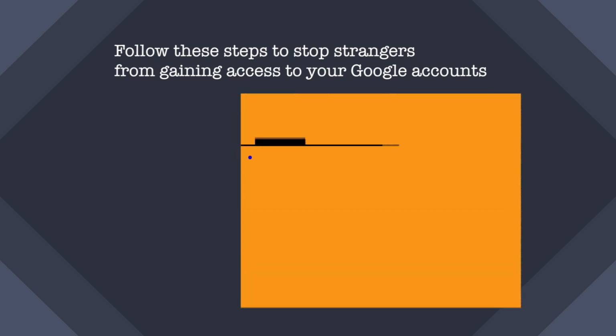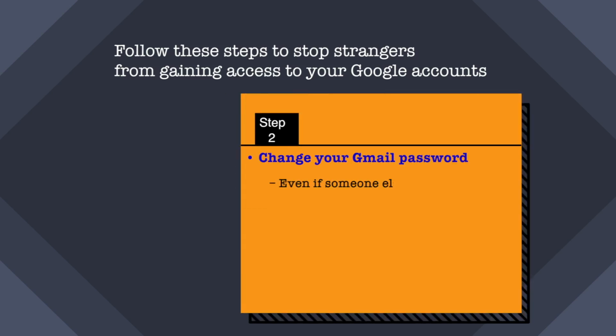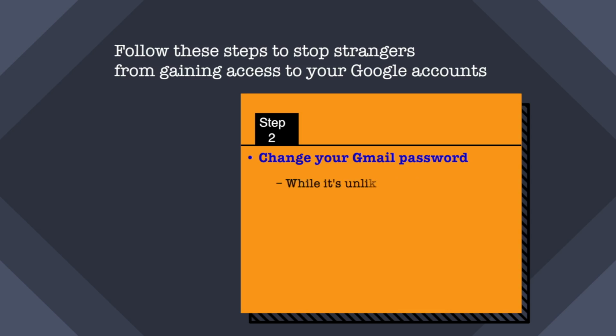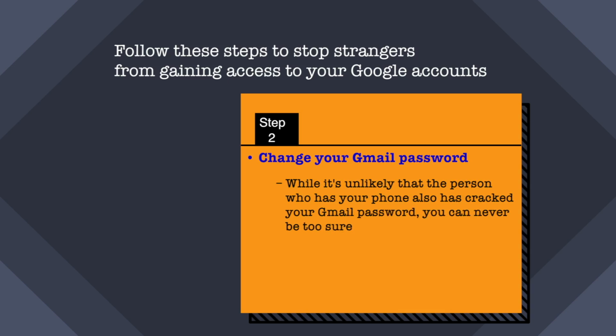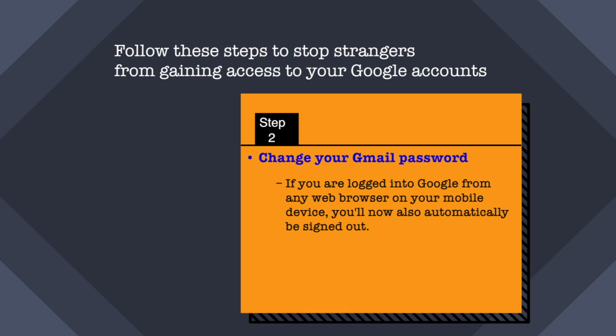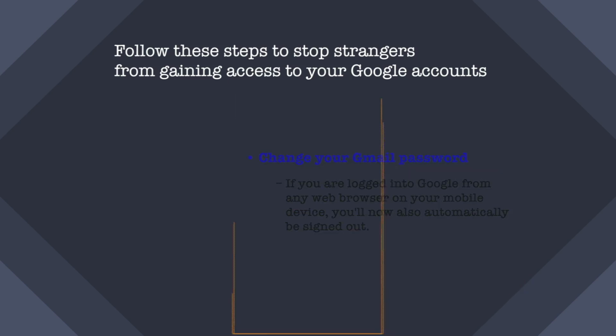Step 2, change your Gmail password. Even if someone else has your verification code, they can't get into your Gmail account without your new password. While it's unlikely that the person who has your phone also has cracked your Gmail password, you can never be too sure. So you must first change your Google password. If you are logged in to your Google account from any web browser on your mobile device, you will now also automatically be signed out.